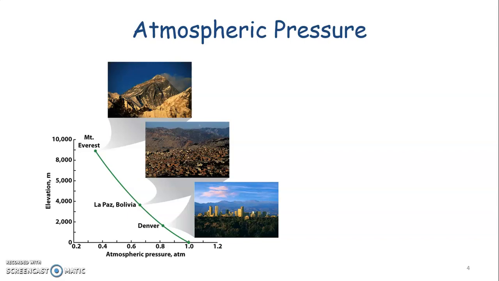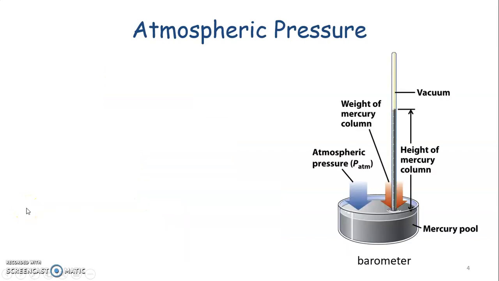Okay, so let's talk for a minute about how we would measure that pressure. What kind of device could you carry with you that would allow you to measure these changes in pressure at the different altitudes that we just talked about? That kind of device is called a barometer. It's actually a specific kind of manometer, and what we have is you've got the atmospheric pressure pressing down on this pool of mercury here, and so if we assume we're at sea level, then the pressure will be 1 atmosphere.